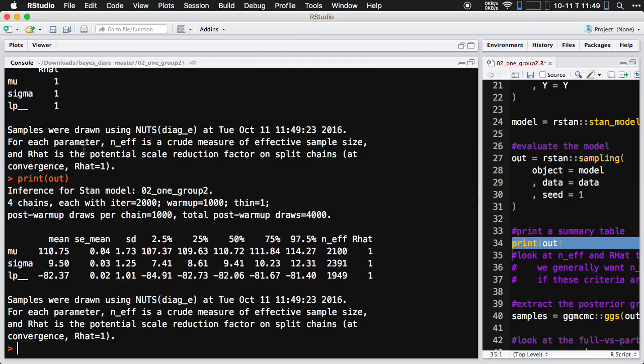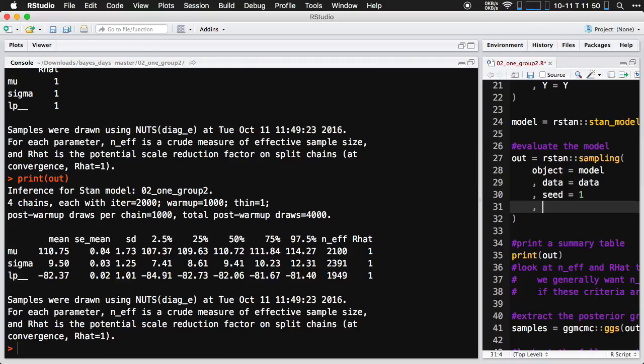It just tells us how many times we tried to do inference. That's the 4 chains, which is the default. If we wanted to change the number of chains, that's the chains argument. 4 is good. My computer here has the ability to do, well, I guess it's a good idea to do multiple chains to make sure that whatever you're doing works. There are 2 aspects of the randomness that's happening inside this function.